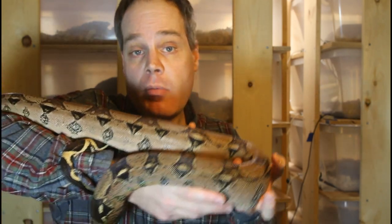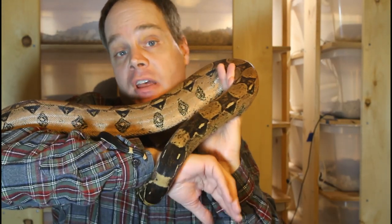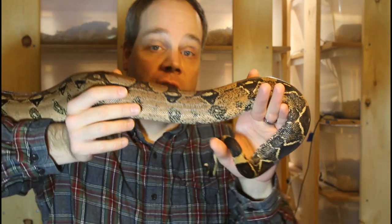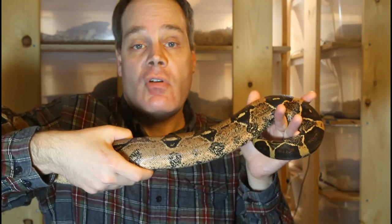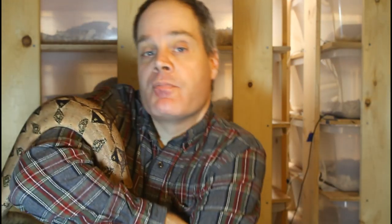So that's a little bit about the Coop's Pastel — beautiful pastel boa with a cool, laid-back personality. I hope this was helpful. If you've ever kept any other lines of pastel, I'd like to hear about it — what's your favorite pastel line? As always, if you have any questions or comments, write them below or feel free to reach out to me. Enjoy your boas.